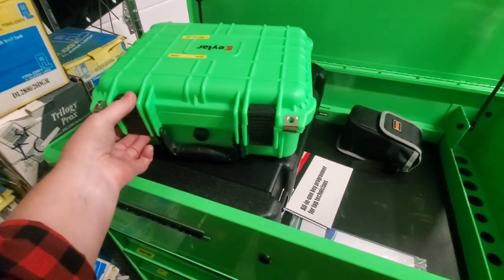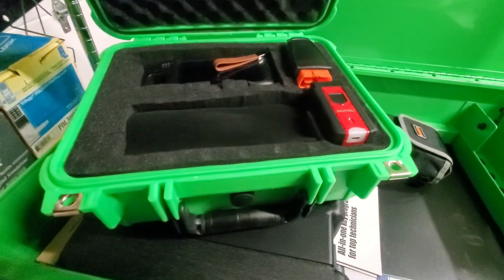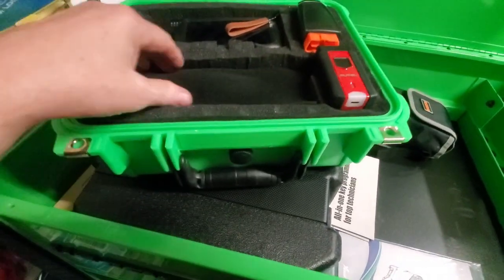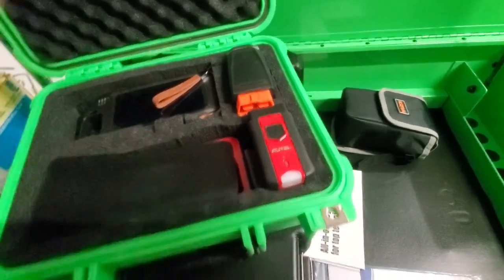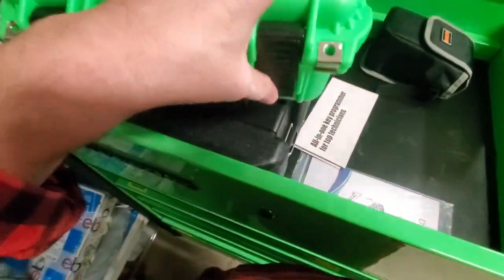All right, sorry, I needed a third hand there. So what do we got here then? We've got the Key Tool Max with the VVDI, which is the onboard port. And then we've got the KM100 from Autel and the onboard port as well for that. All Bluetooth and wireless. That's pretty cool. Let's see what else we got.